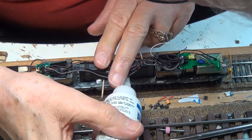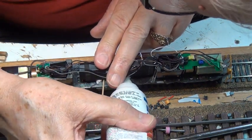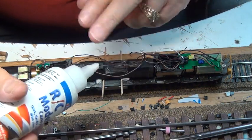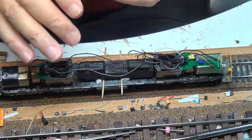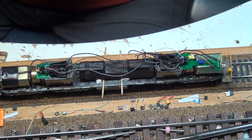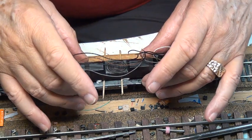Three, four. My toothpick gets stuck. I'm not going to concern myself with it. I will just chop it off later. Okay.